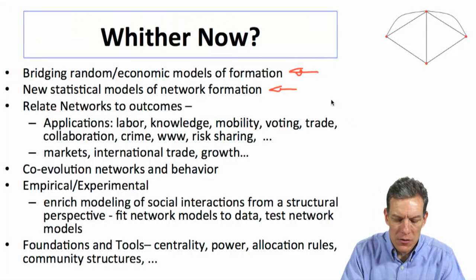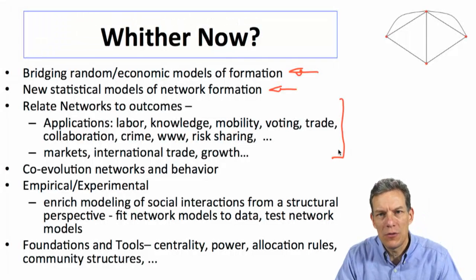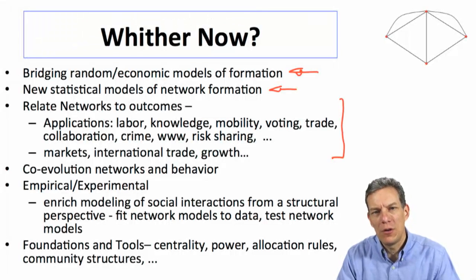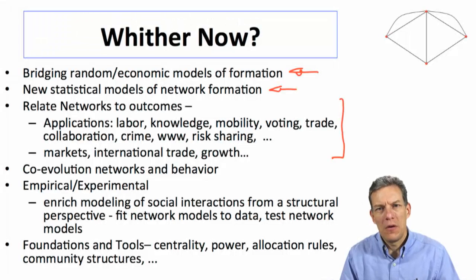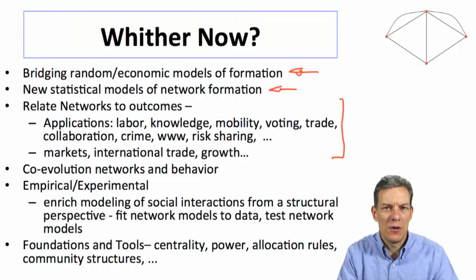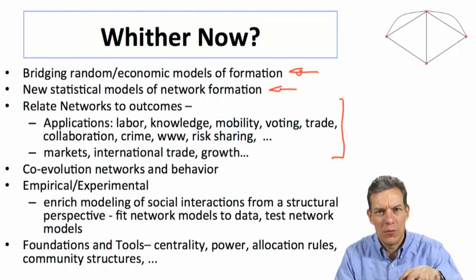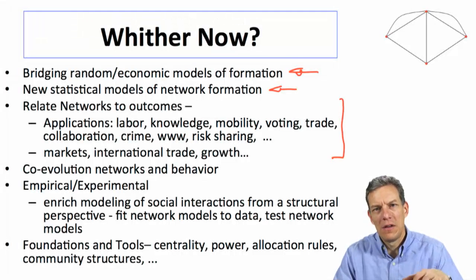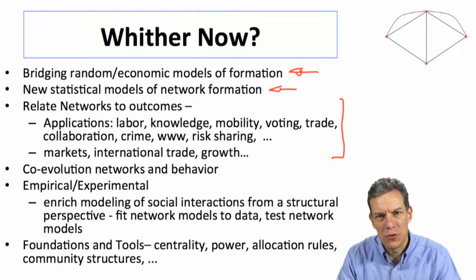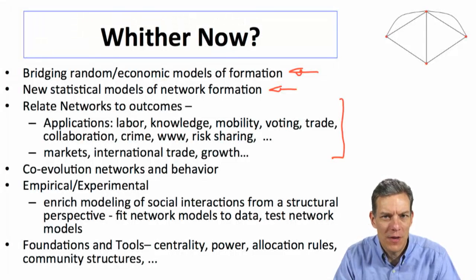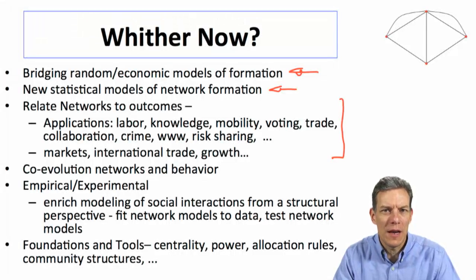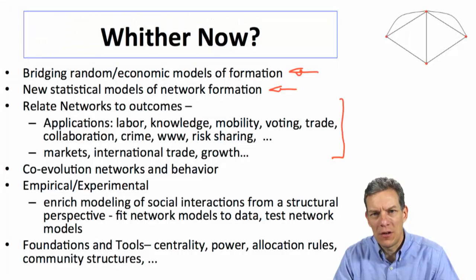Relating networks to outcomes, I think there's a lot more to be done here. There's a lot of case studies over the years that have been done, but case studies tend to fall into a couple of different categories. Often they're looking at network structure itself, or they're looking at situations where you're studying some peer effect. And it's only recently that we've seen a lot of analyses where we've got a combination of the networks and some of the behaviors diffusing over those. The diffusion literature had some of that early on, but the availability of data has exploded in the last decade, especially with internet kinds of data sets and other things. So the amount of data that's there to be analyzed is much larger.